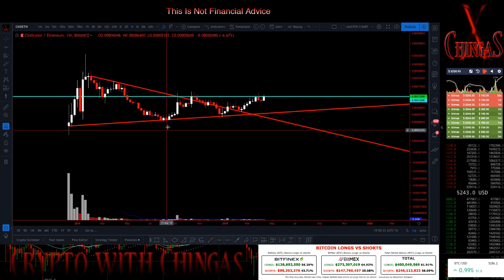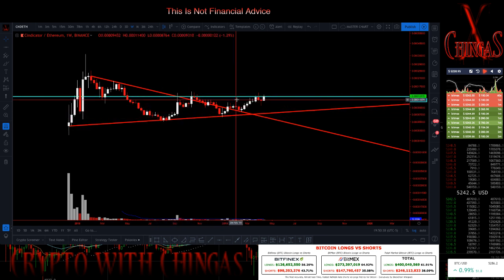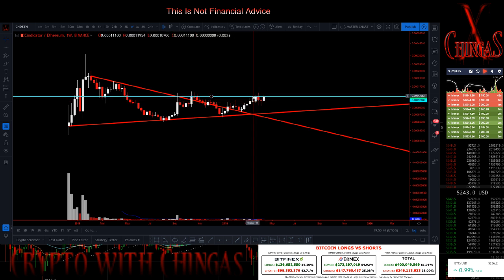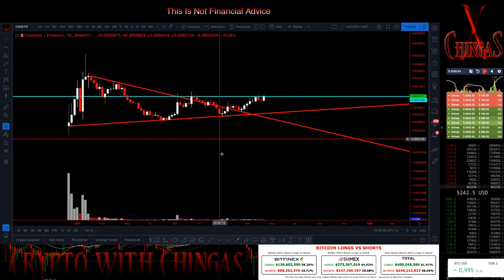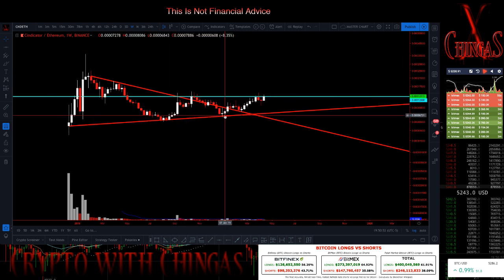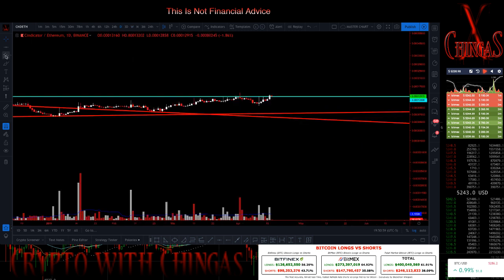All right, structure low would have been body height. Found a level, came back up again, pushed back down, higher low, push back up, and now 1, 2, call it 3 weeks again, resistance. So that's the level to beat for sure. Let's see what the overall is saying here. Let's go to the daily.